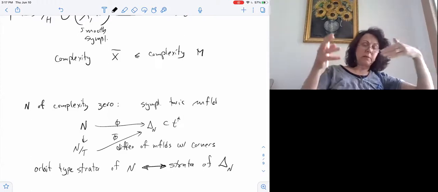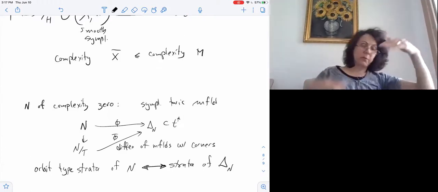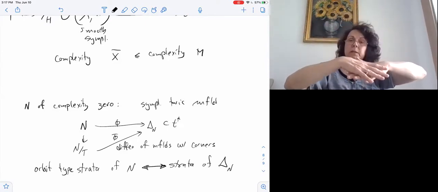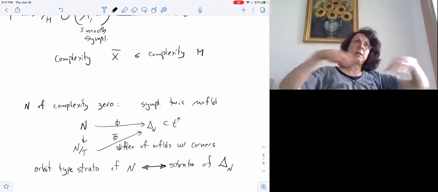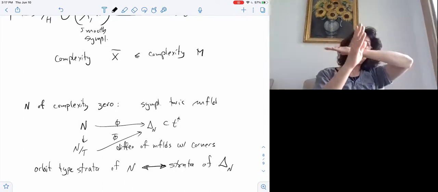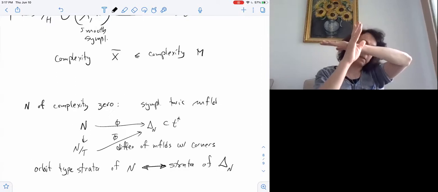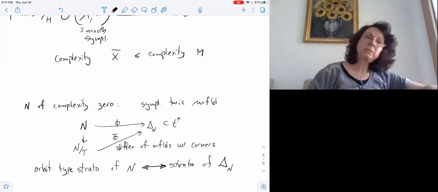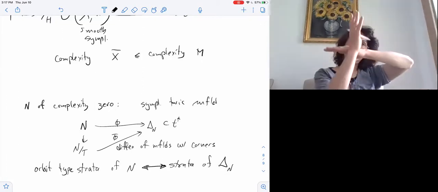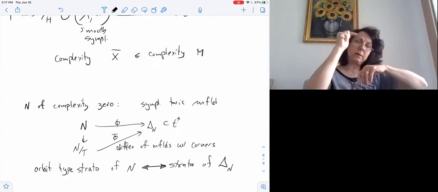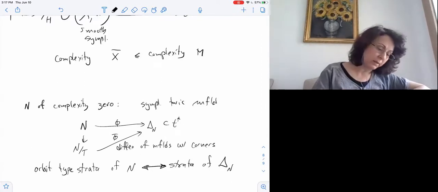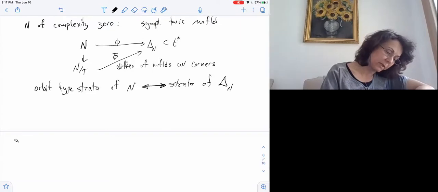So at this point, I need to tell you how these guys are sitting in that. Well, for a toric guy, the orbital momentum map just identifies it with a subset of T star. So if that toric guy was sitting inside a bigger ambient complexity 1 Hamiltonian torus manifold, on the level of the quotient, it will meet each level set at most once. And these single points where the toric strata is meeting the reduced spaces, these are isolated points where the reduced space is not smooth. We can think of them as freckles on the reduced space.